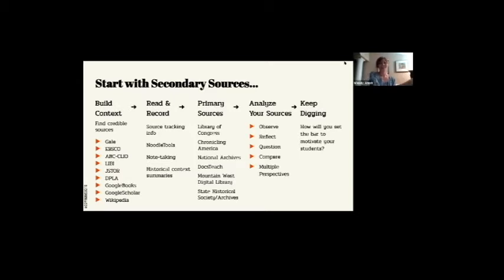And then the last step is encouraging them to keep digging. It's really easy for you to set a benchmark and say, okay, you've got to have 5 secondary sources and 3 of them have to be books. And I need you to find 5 primary source quotes. And there's nothing wrong with that. I actually have a draft timeline built just exactly that way because I like that idea of those concrete benchmarks.